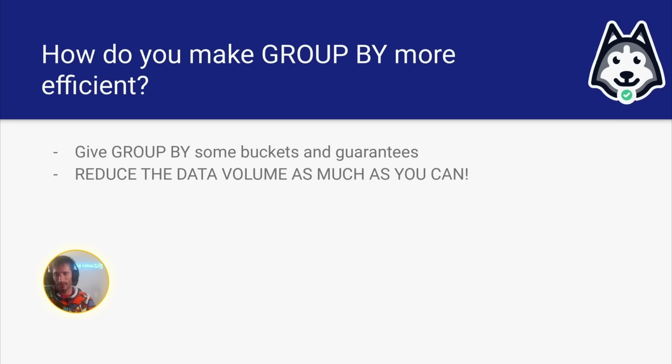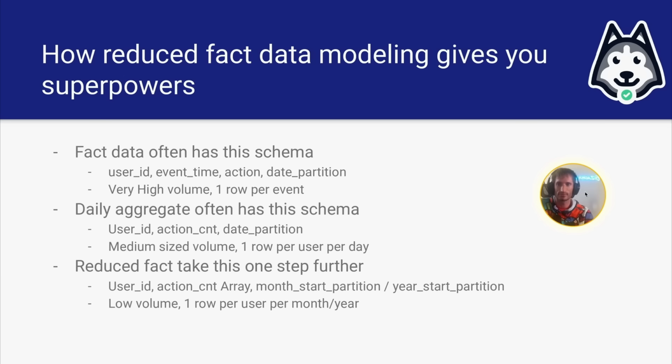But today we're going to be talking more about the other way, which is all in caps here, which is reduce the data volume as much as you can. Because if you can reduce the data volume, that also reduces shuffle a lot, and you can really create way more efficient queries. How can we represent fact data in a way that really is efficient and can do really magical things? So let's get into it a little bit.